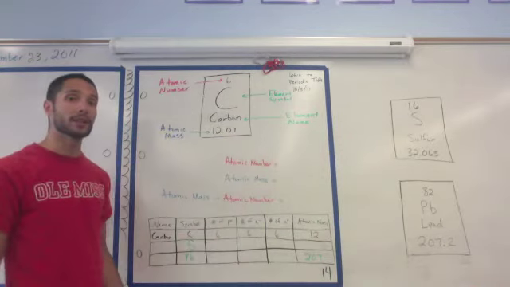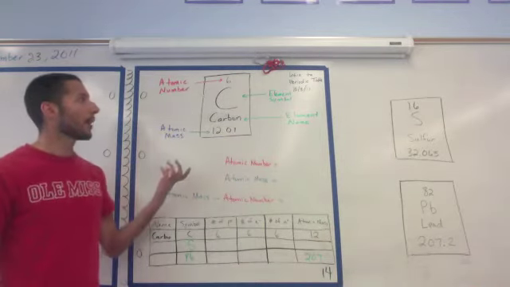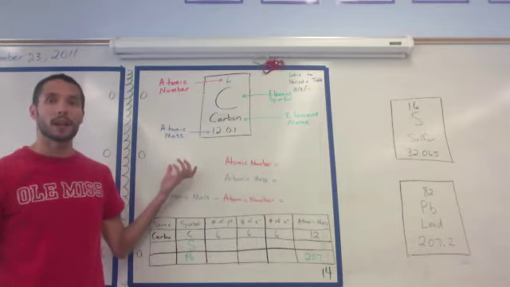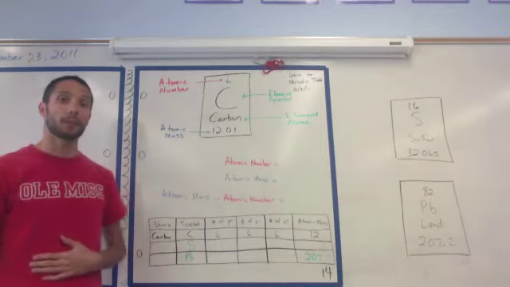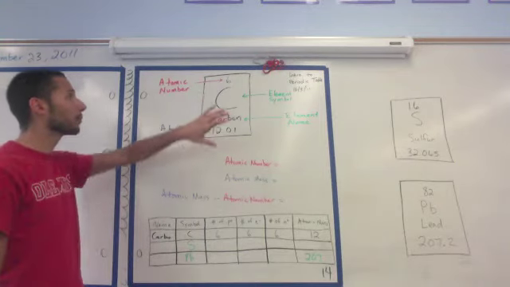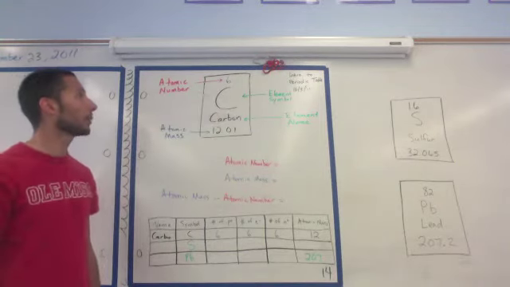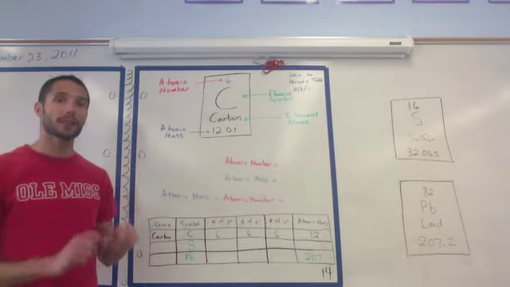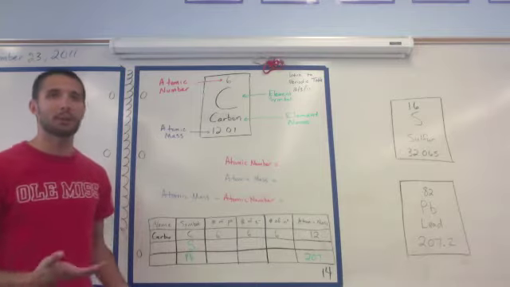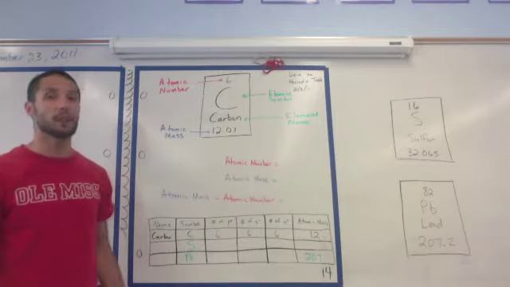talking about different elements. Okay, so let's talk about all of the different things that show up in a block or a box on the periodic table for a certain element. This particular one is looking at the element carbon. So we notice there are 4 parts to the little box that carbon gets. So it tells us everything we really need to know about carbon as far as the element goes.